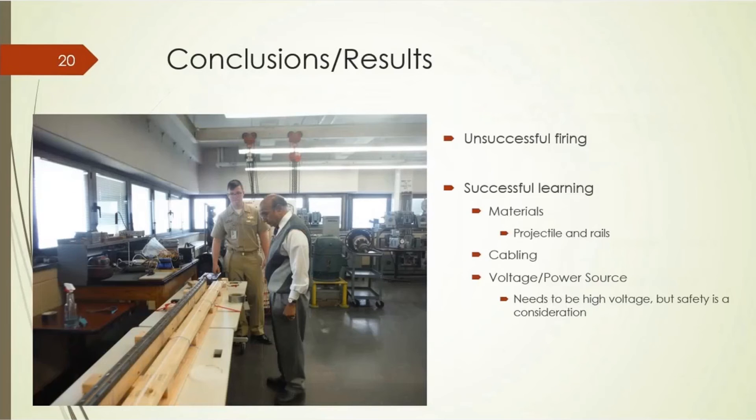Then I test-fired the gun. Again, I had an unsuccessful firing. But still, I learned a lot from this process. I had some issues with the materials. The 2x4 that I used in the supporting structure was slightly warped, as were the rails themselves. There was a lot of mill scale that came on the angle iron when I first purchased it. I had a difficult time trying to remove that from the system, which increased the resistance overall. So after performing some checks with an ohmmeter to determine the resistance in the circuit, about half an ohm, the maximum current I was looking at was actually 200 amps, which is not enough to propel the projectile down the rails.